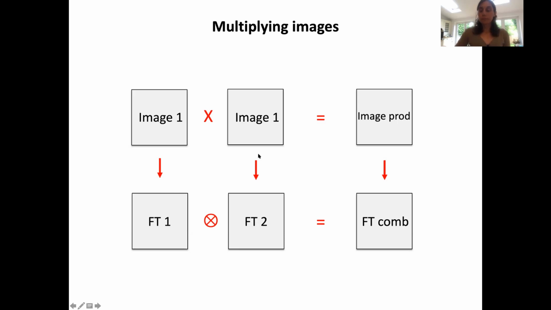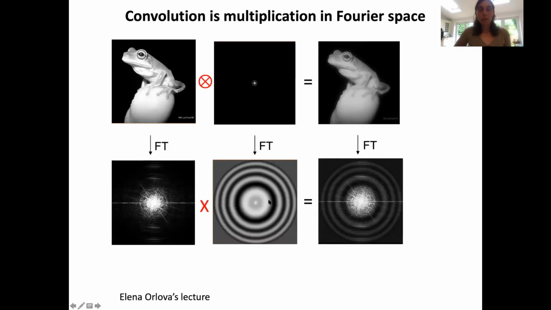And by the way, the same is true if you are convoluting two images, then you are multiplying their Fourier transforms. What is convolution? So let's imagine that these are my two images or two functions that I want to convolute with each other. And as I said, this will be explained to you in a lot more detail with formulas and everything in the next lecture.